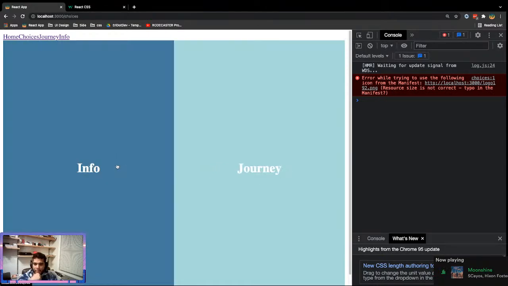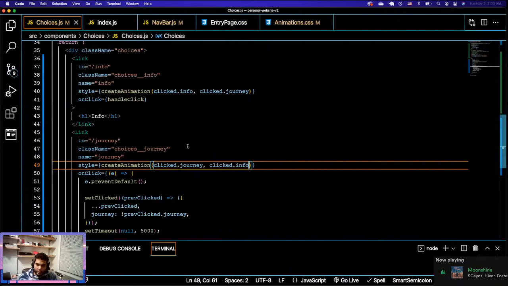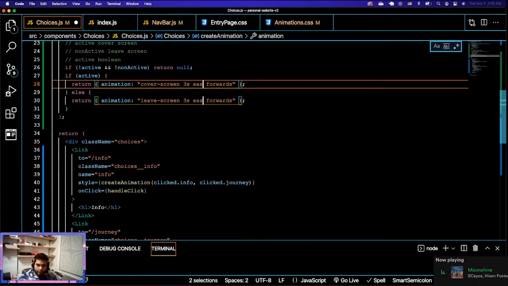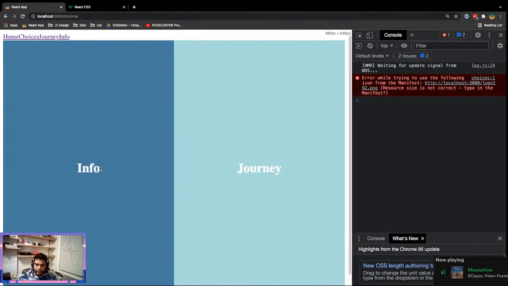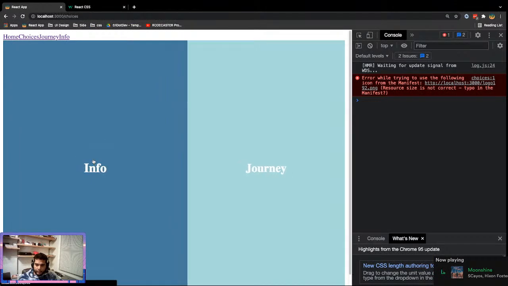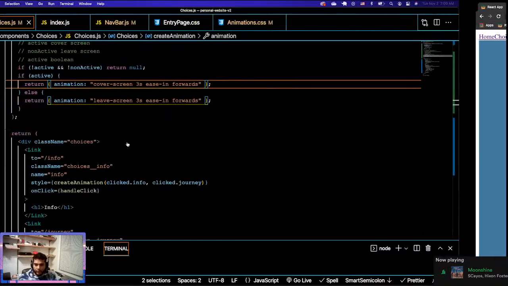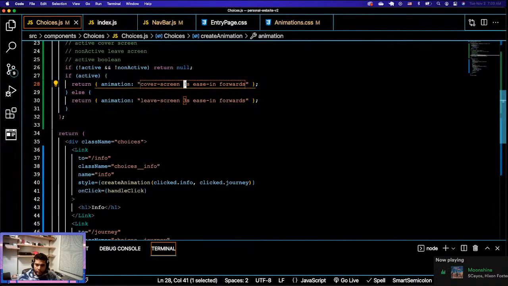Cool. Now let's make it a little bit quicker, or maybe change it instead of linear. If we can make it thin, let's see if that's any different. No, I definitely want it way faster than that, so let's do like 1 second each.